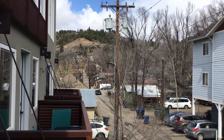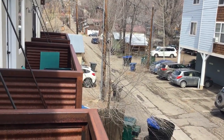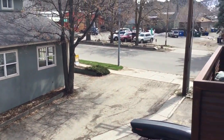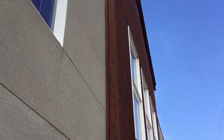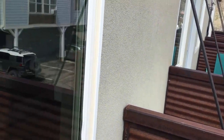Here we are at 725 College, number 8 of this condominium complex. The access is here off the alleyway. There's College Drive right there. It is kind of a two-story unit, and I'm starting on the balcony out here because the hallway inside I didn't think was a real good starting point. Anyway, there we are on the balcony.